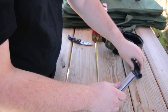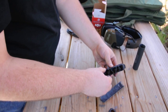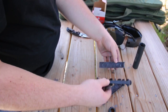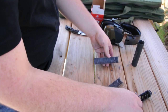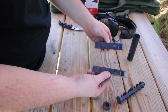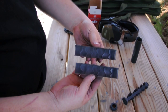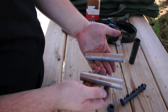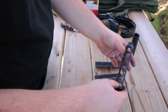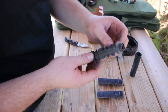It comes apart just as easy as it did when it was brand new. Open the clamshells — you can see it's really not too terribly dirty. I assumed it would be nastier than that. The half shells are still clean, so you can tell the O-rings are doing their job. The core — you can see a bunch of junk build up in the blast baffle area.